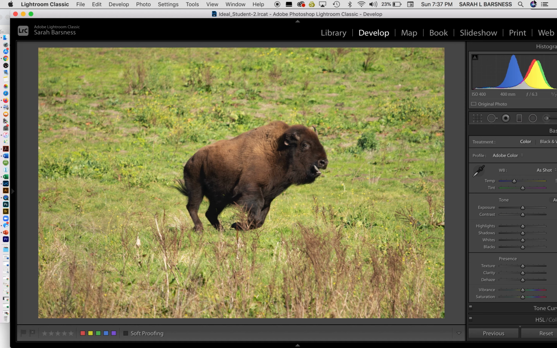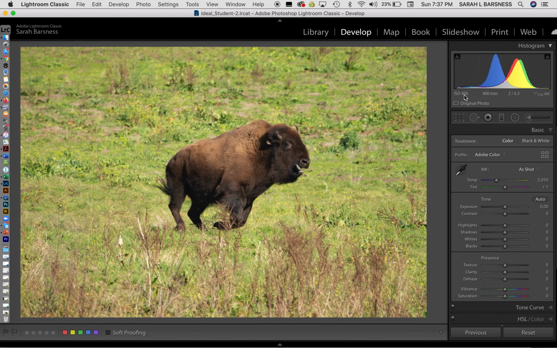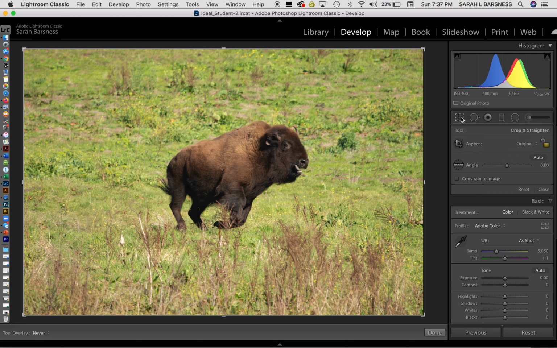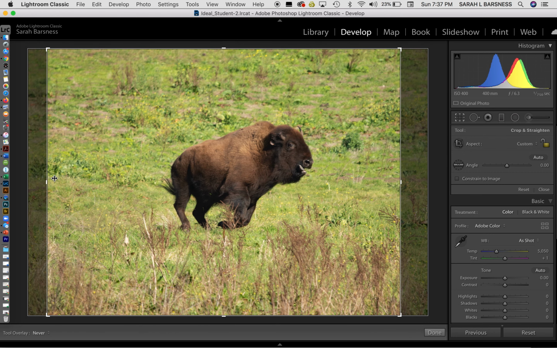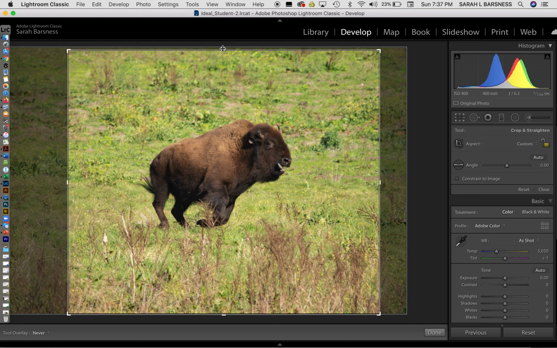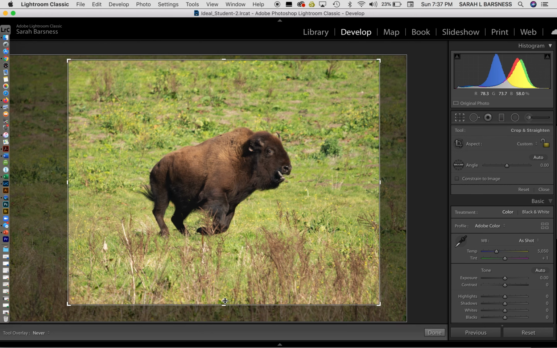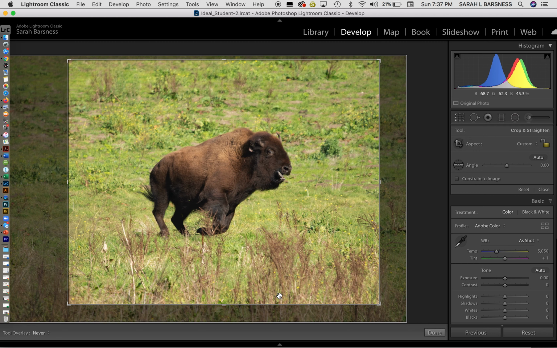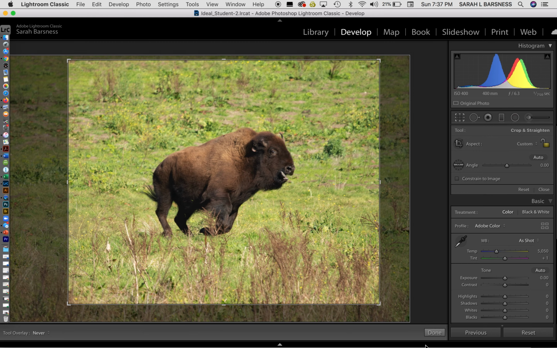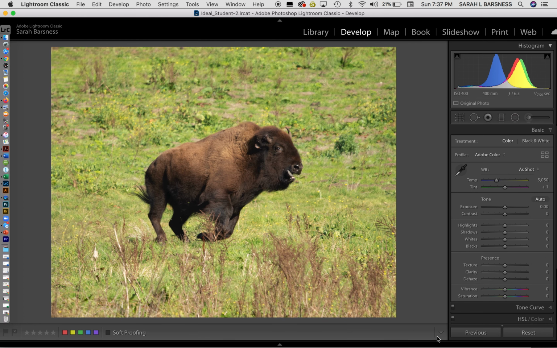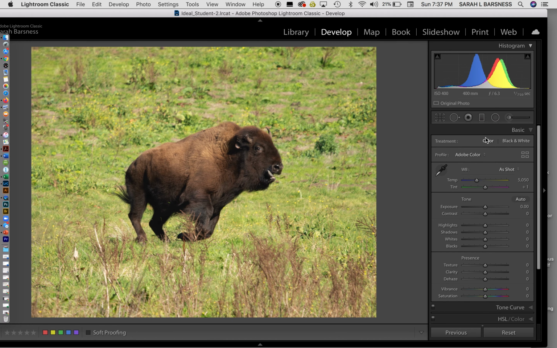Okay, we'll take that off. So the first thing I'm going to do, I'm going to go ahead and crop it. And I don't mind the crop, I'm nice and close, but I just feel like if I cropped it a little bit, and we try not to get carried away with this because we don't want to take away too much information, but I feel like if I went in just a little bit, changed the aspect ratio slightly, that I could make this photo a little bit more about the bison. Yeah, and that just pops him forward. I like that. That's all I want to do for that. This is all about the bison, so I want to do everything that I can to actually adjust that.